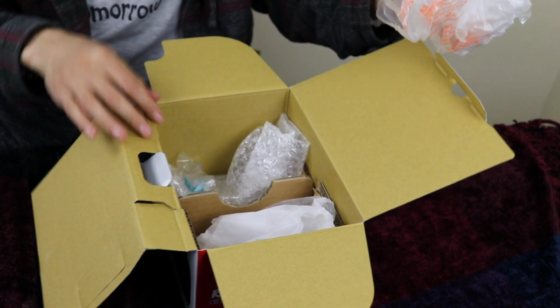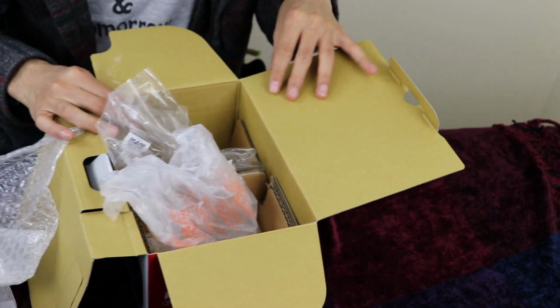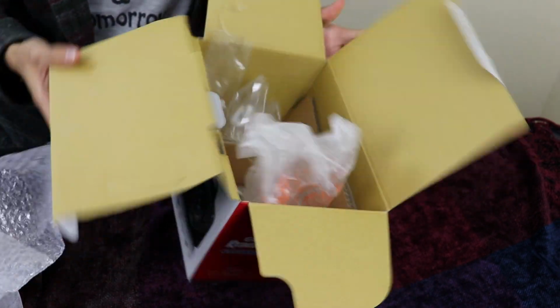Wait, there's not actually anything in this box. What the heck? Where is everything? Where's the camera? I just bought that. I don't know where the camera went, and I think they gave me the wrong box. It's not in the box. I actually already filmed that part with the other camera that I have, so let's get to the real unboxing. Okay, now time for the real unboxing.